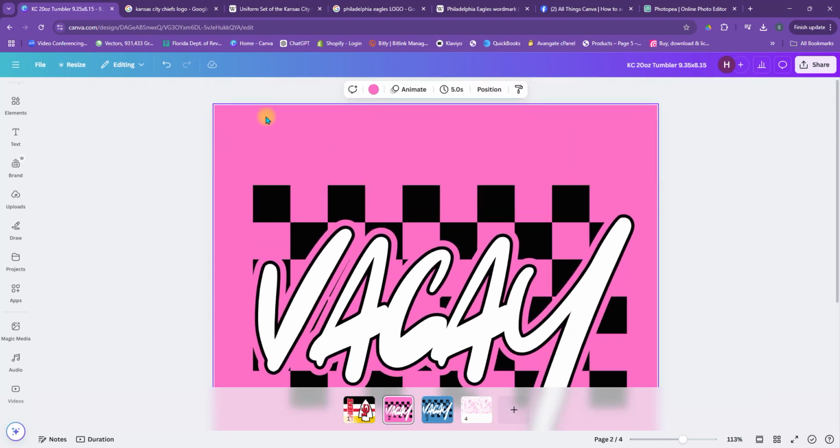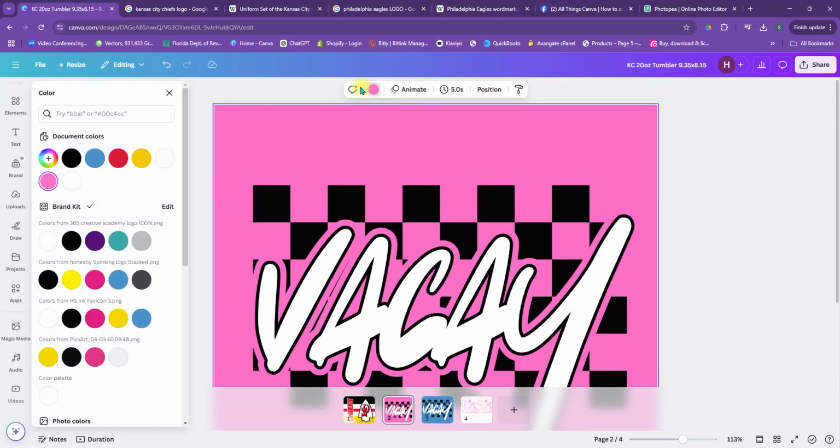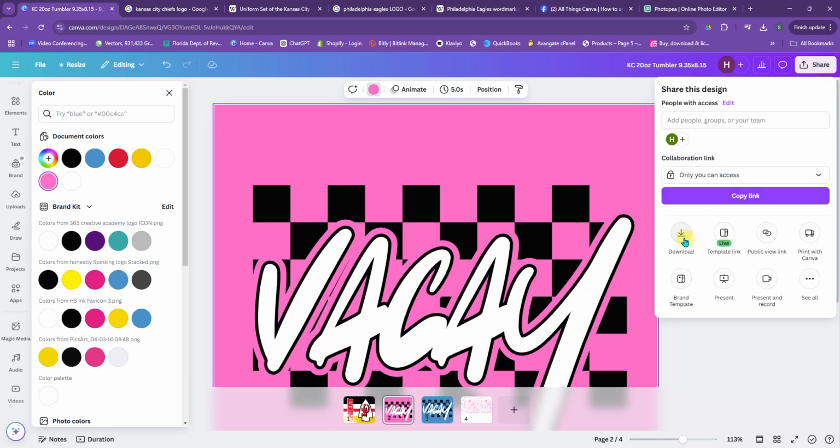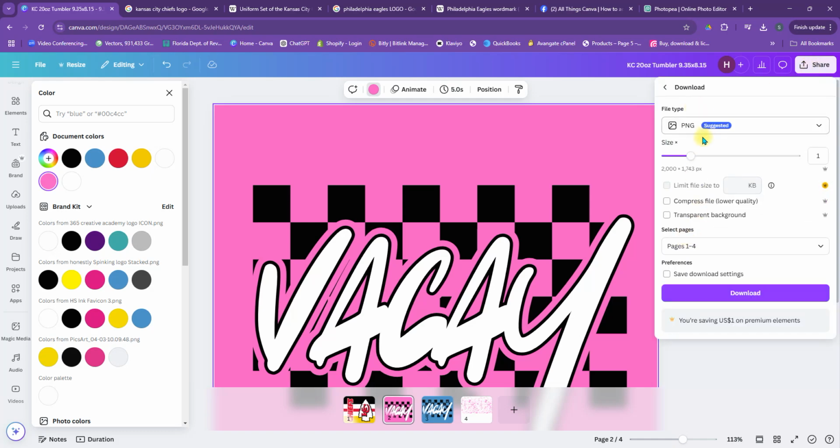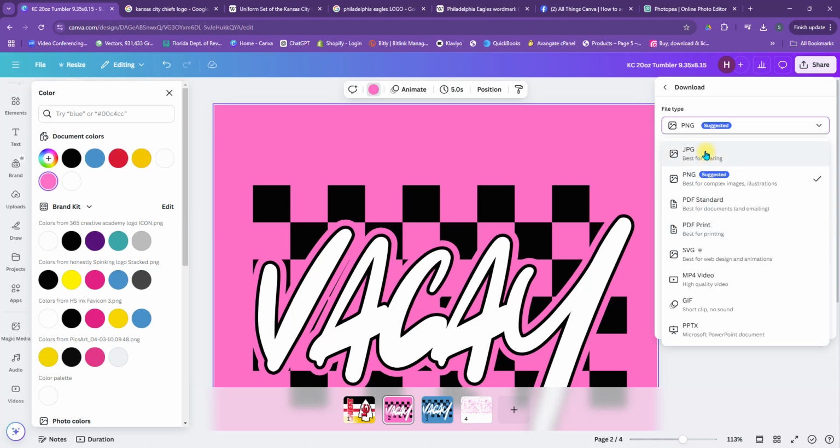As far as this background, you can click on it and simply change the color, or you can put a box, a rectangle square behind it and fill it in with color. But then you want to go Share, Download, and then you can either choose PNG, and just don't select transparent background, or you can go over to JPEG if you want to just do it as a solid JPEG.